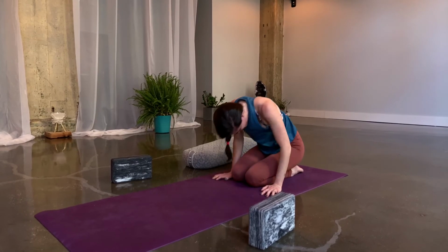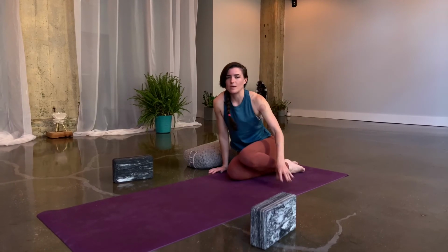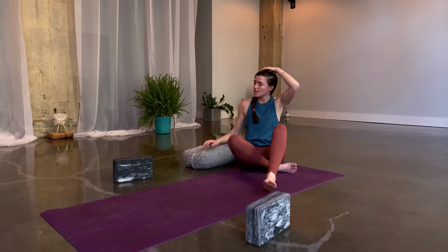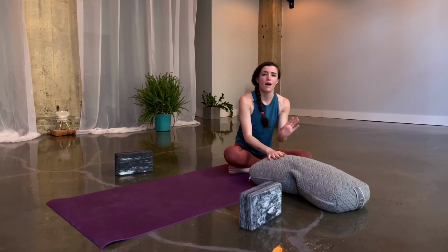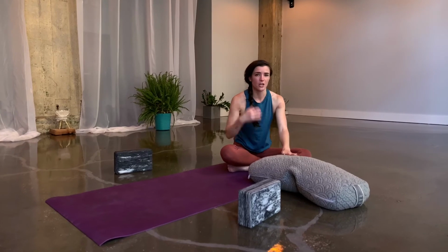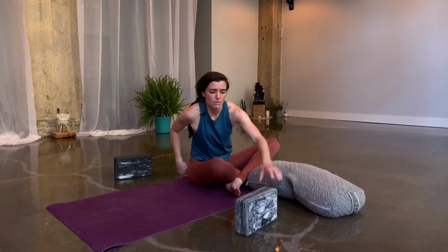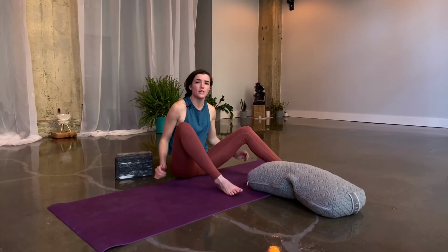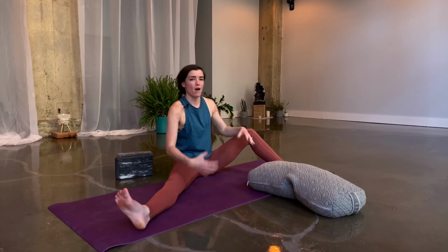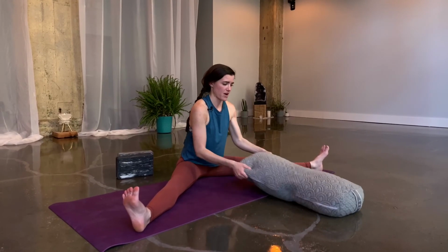Slowly roll all the way up, and sit sideways on your mat. Our last posture we're going to finish in is a wide leg forward fold. If you have a stack of blocks or a bolster nearby, grab it for this last pose. You want to make sure you get enough support so that you can fully surrender your upper body and step out of the reaching forward fold and more into just a softening, easy place for the body to be.